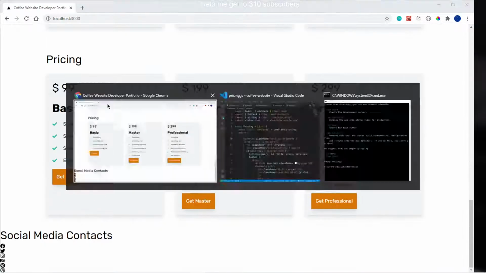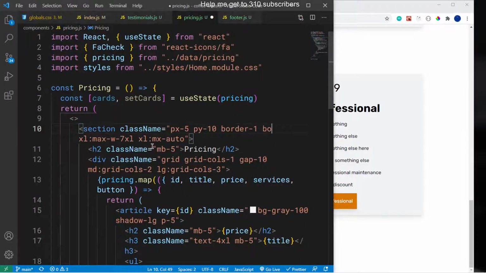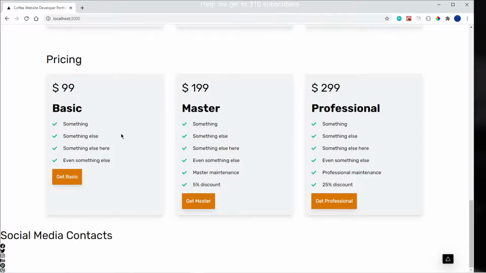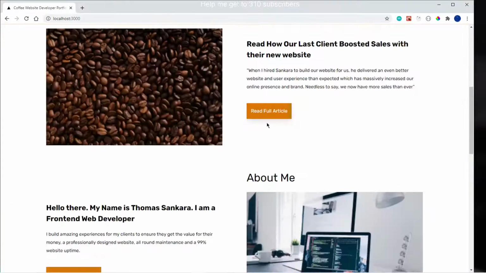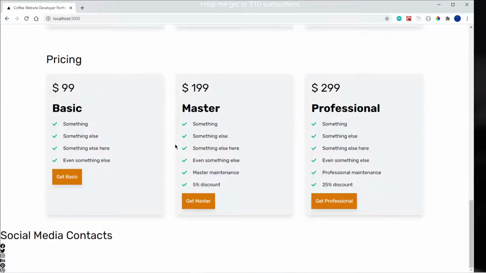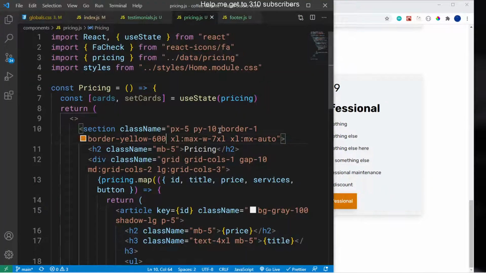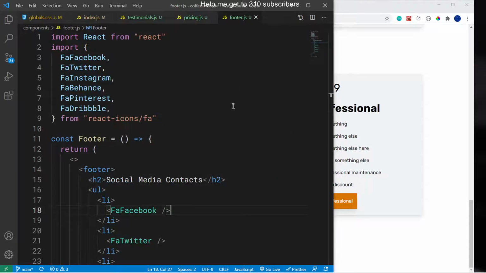It really doesn't do anything. Or rather, let me say border dash yellow dash 600. You should have a border all around. At least that's what it should look like, but it doesn't happen. You know what? I'm not going to bother with it that much because I'm getting tired quite a bit. So let's render out our footer first of all.